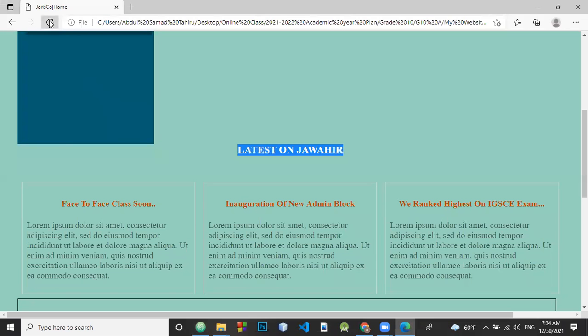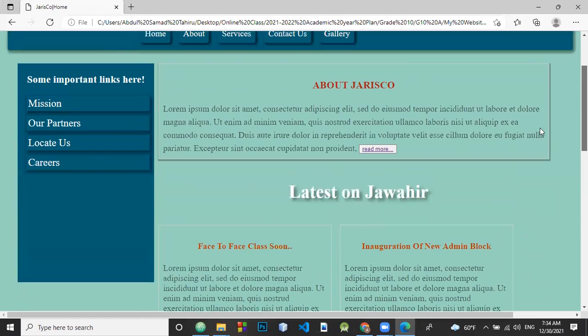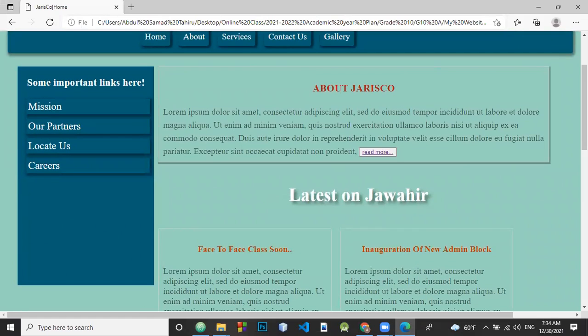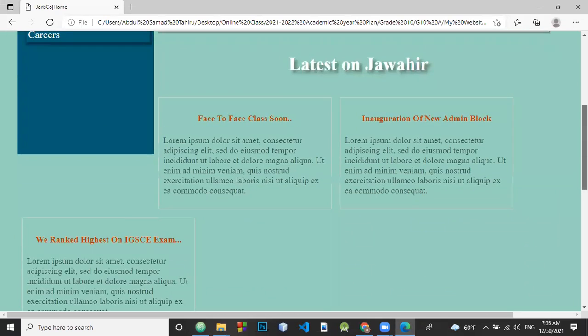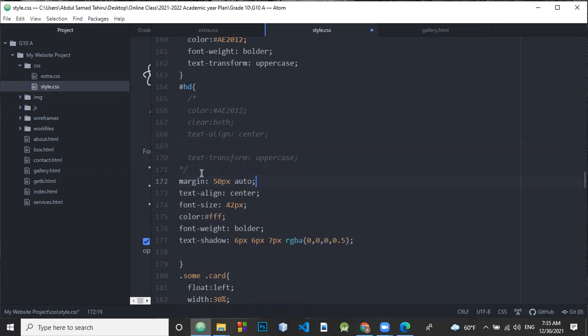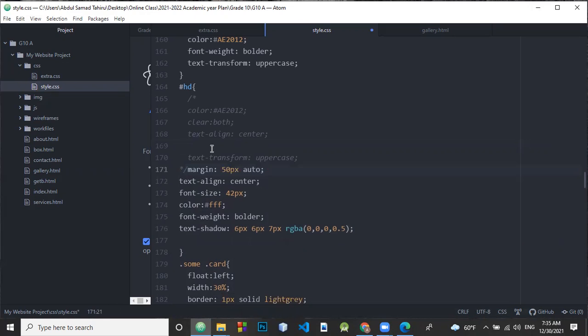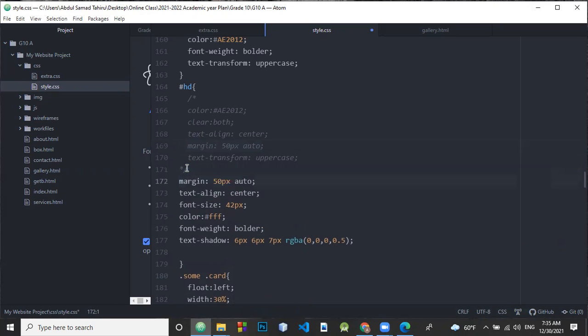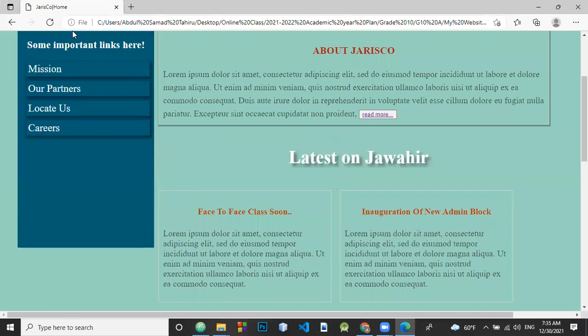Look at that. Yes, but the problem here we have is this. Okay, see this. Now I need to check this one. Text transform, this margin. I want to add this margin here. Paste it here. Okay, save. And the problem will be solved.